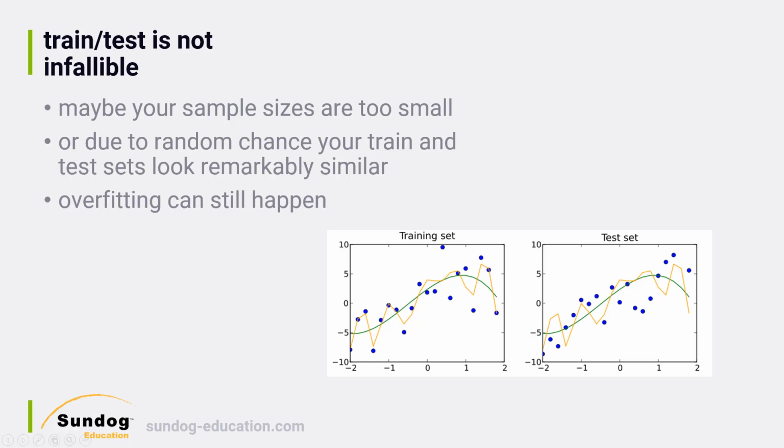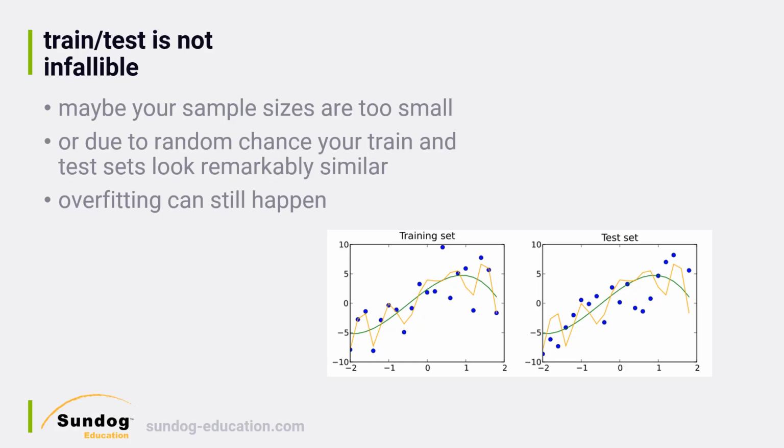We might have a training set that was randomly selected to look like that and a test set that randomly looks like that. At a very high level, there are some weird patterns here. There's a lot of randomness in the data, and some of that variation is actually shared between the training and test sets. So we can still end up with a situation where instead of this green line, which is the real pattern we're trying to find in the data, we end up with something wacky like this orange line that's meandering and going up and down all over the place, just overfitting to that test data instead.